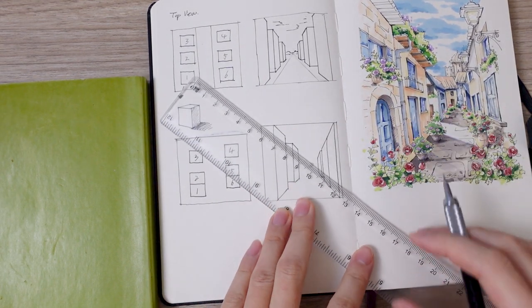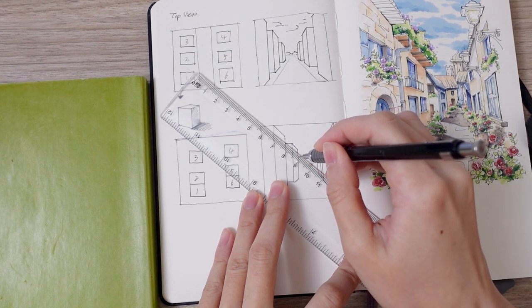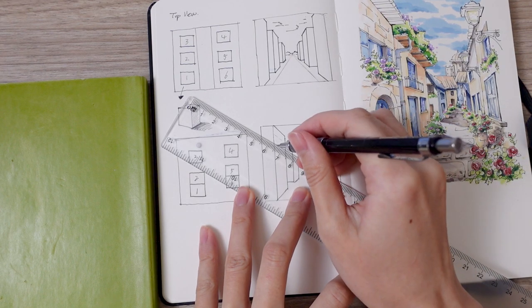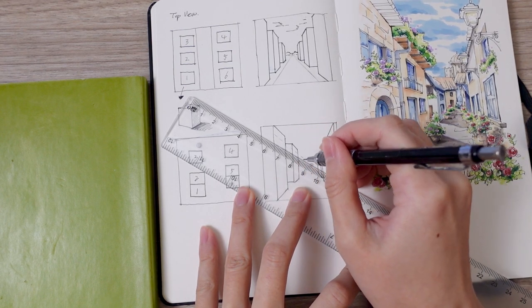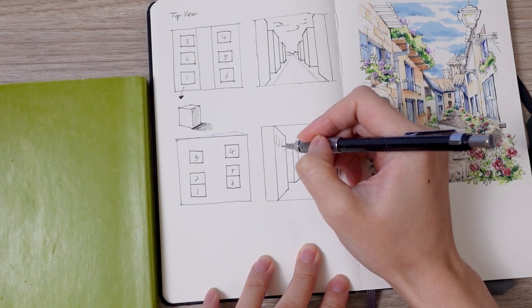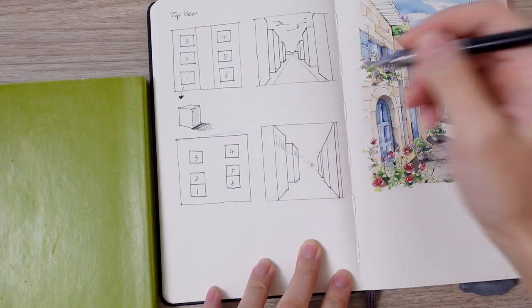To draw windows, it's also very easy. Draw more diagonal lines from the vanishing point to determine the height of the window. Then draw vertical lines to complete each window. Remember, as the windows move away from us, they will appear smaller and skinnier.